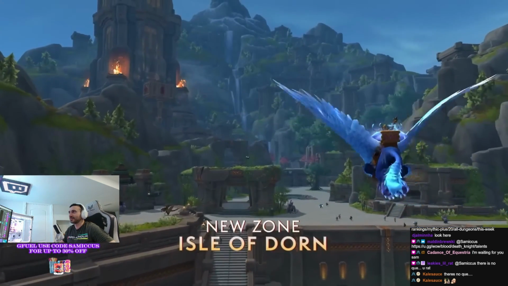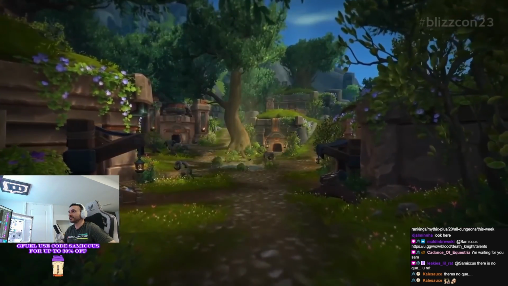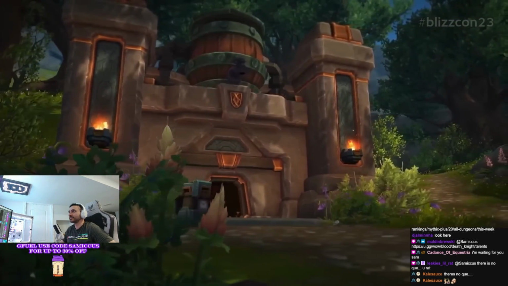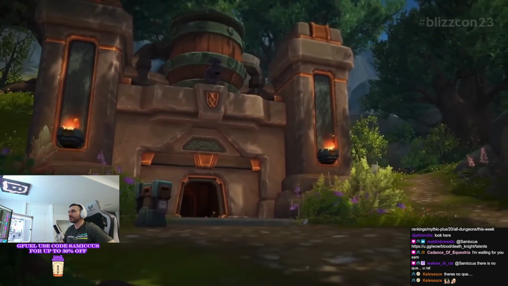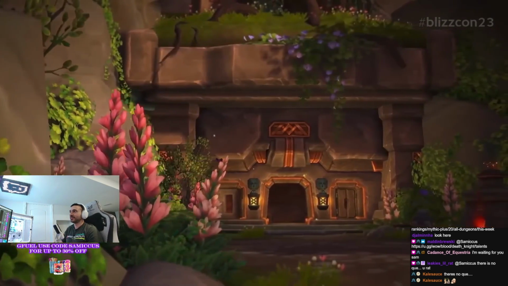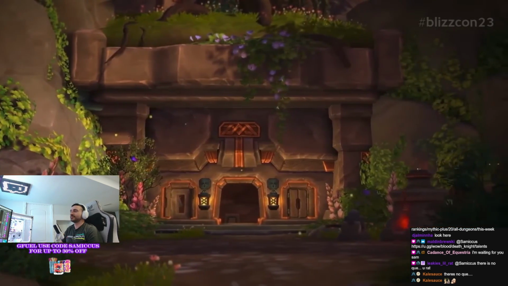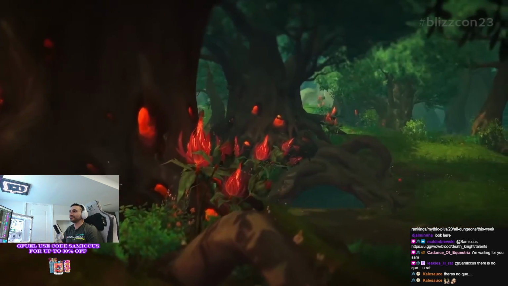So let's jump into the first zone of Khaz Algar, and that is the Isle of Dawn. Now, this is the only zone you will see on the surface of Khaz Algar. This is the home of the Earthen Surface Dwellers. Now, I really like this zone a lot. I love that it's kind of like Stormsong Valley mixed with a bit of Dwarven architecture and a 2024 art style that just looks phenomenal.